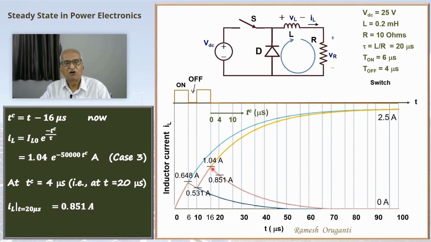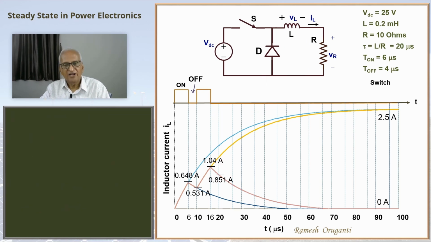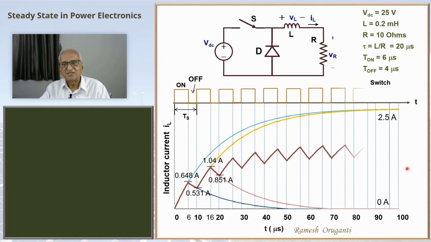Again we turn it off, the current comes down. Whenever we turn off, the current exponentially decays. And whenever we turn on the switch, VDC gets connected, the current exponentially builds up. We can continue to do it alternately. You can see that the current goes up whenever VDC is connected, switch is on, and goes down whenever the switch is switched off. This happens alternately. You can see that the solution slowly converges to a steady state.